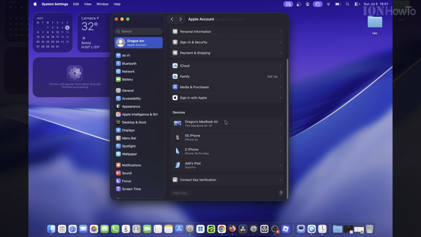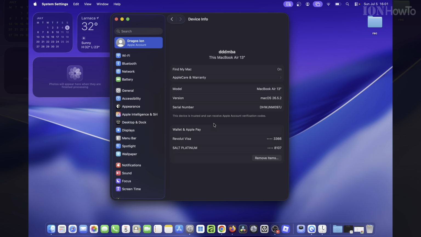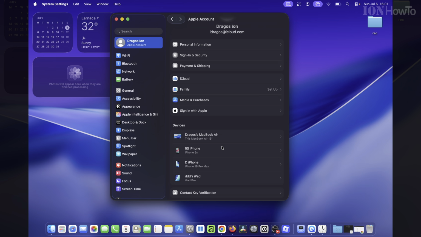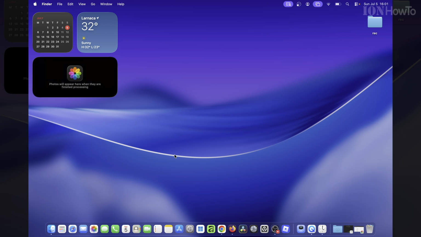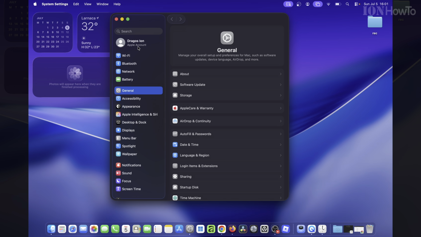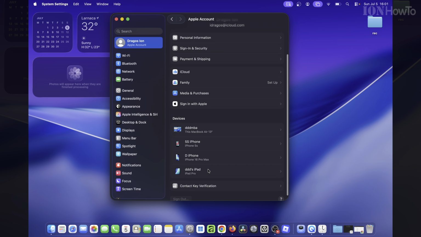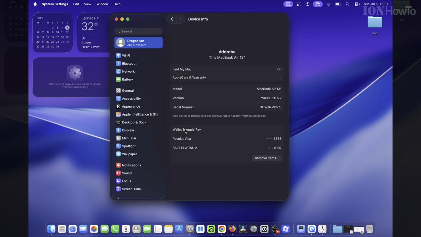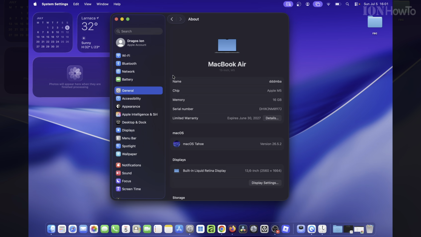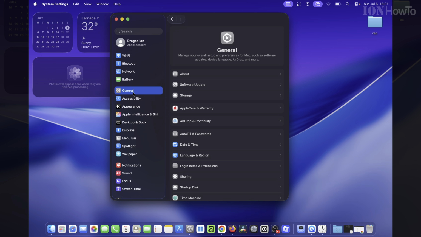So yeah, you can also check the personal information you have. You see I have the iPhone 5S, it's still working. So this is the new device info now. I just put some MBA, like MacBook Air, so it's easy to see it and not too many words there, too many letters. And now this is the new device name for this MacBook Air. You can do this the same with your iPhone, iPad, any Mac Mini or MacBook Pro.